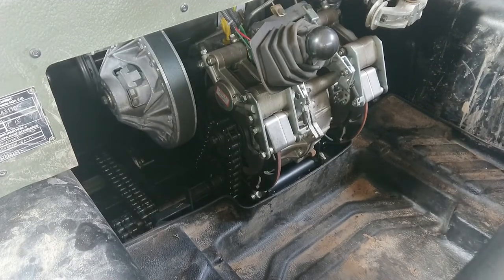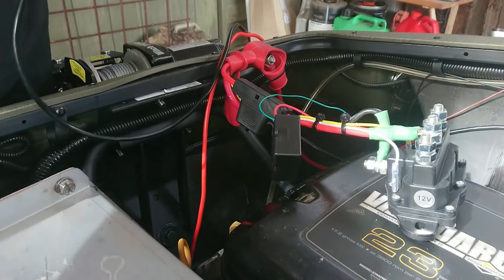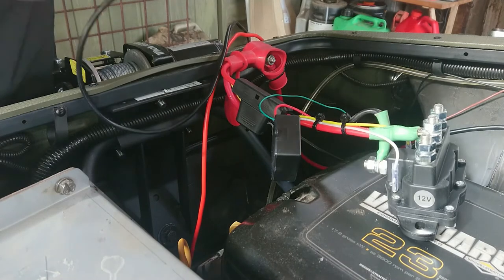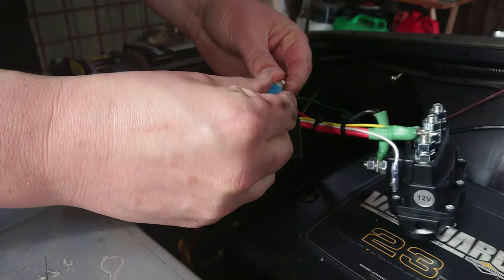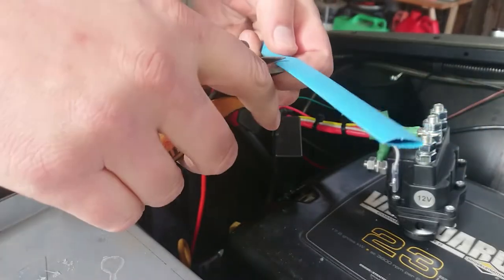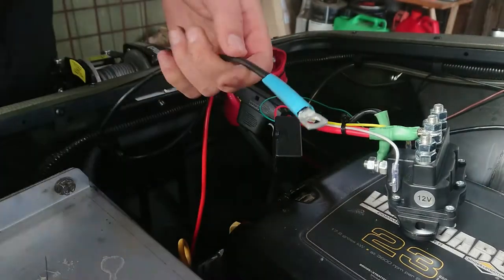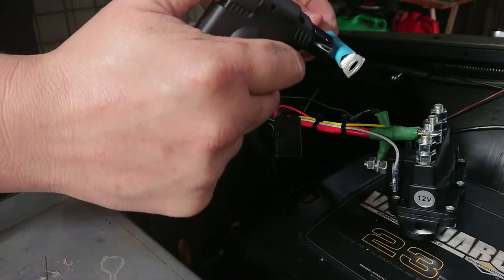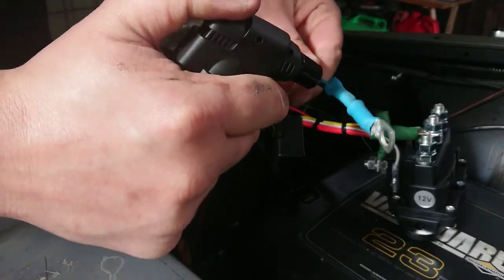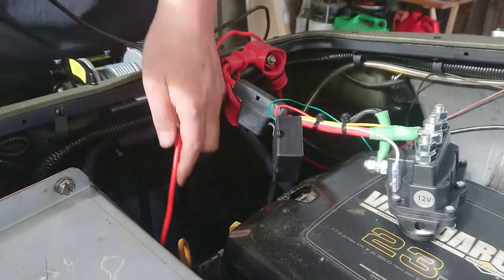Alright, let's get finished with this winch. Let's get back to heat shrink. And I'll move the lighter out of the way this time. This terminal set a little bit quickly because I didn't preheat the wire, so it's hanging out a little further than I would normally like it to be, but the connection is solid nonetheless. So let's get this guy in. I'm just heat shrinking everything here, I don't know, seems like the right thing to do. Yeah, I know it's not great motivation to do anything.